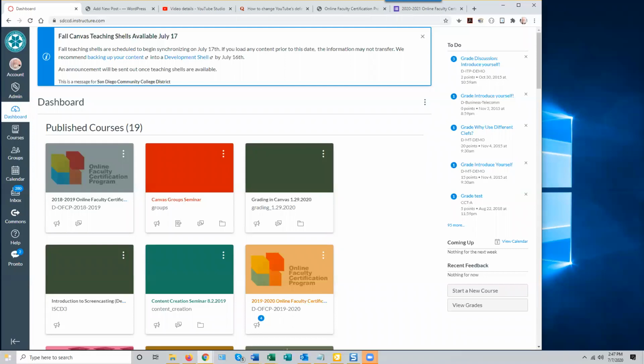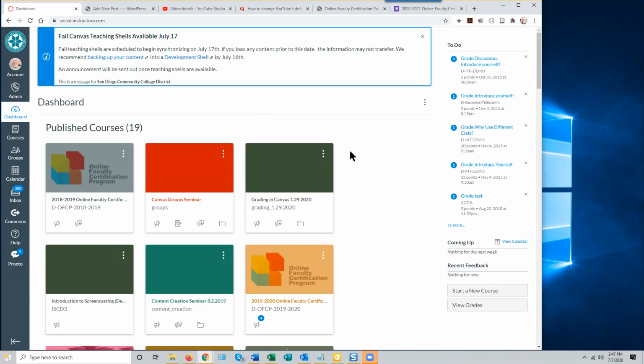Let's see, is one of the modules in the training associated with grading or assessment in Canvas? If not, will you be offering a session on grading in Canvas as you did last month? Well, yes, certainly there are exercises in the training course that will focus on creating and grading assessments in Canvas and using the gradebook.